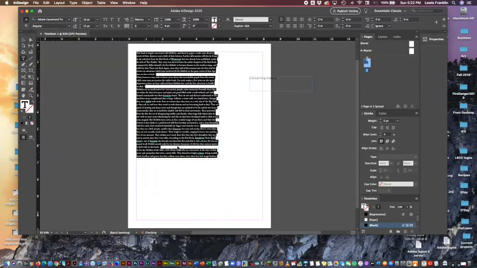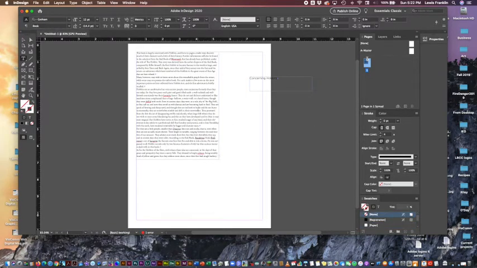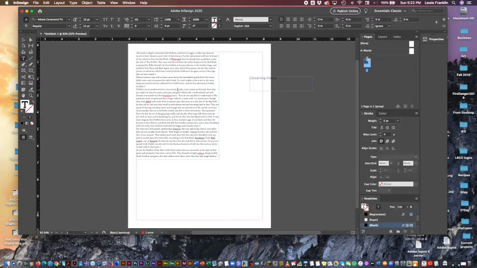Come on, Lewis. There you go. That's the one right there. Okay. And so now it's too small. So you can see that these two 10-point types are completely different sizes. And so this is really too small. And so I'm going to go ahead and select all that text again. And I'm going to bump up the size 1 point, okay, to make it a little bit more comfortable.